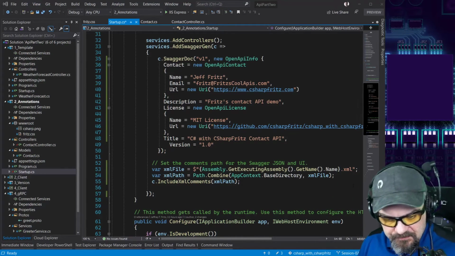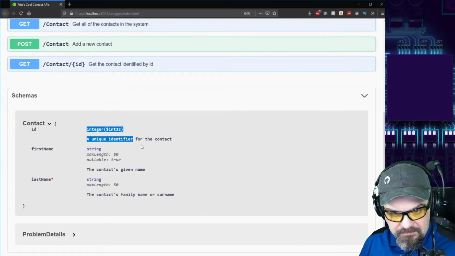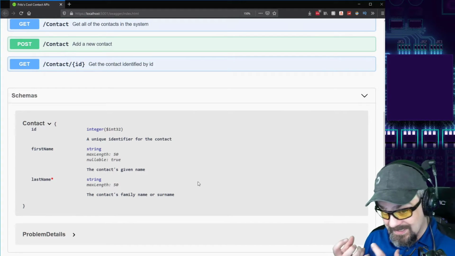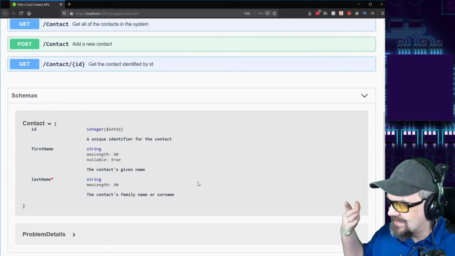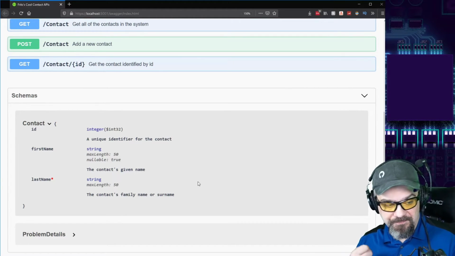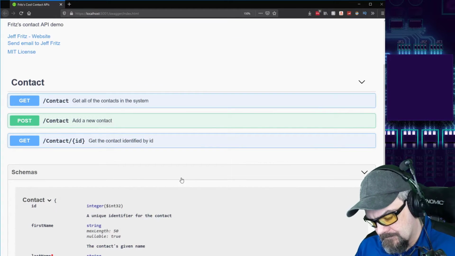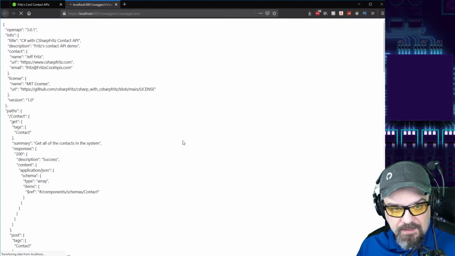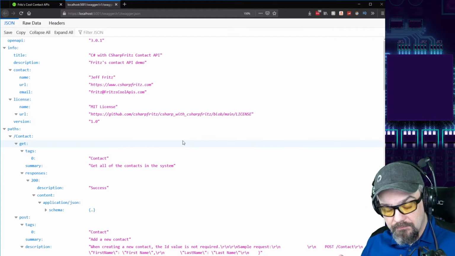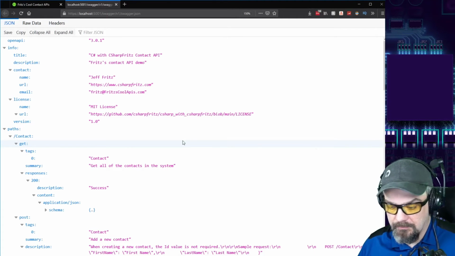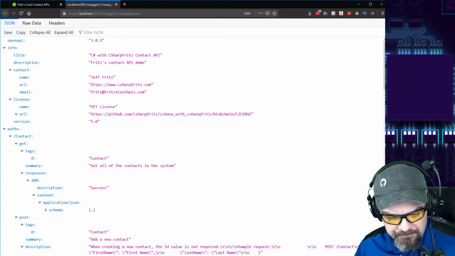Okay, now this is great. I've got this wonderful definition. The little tryout screen looks nice for me. It's got my schemas here and carries through the descriptions that my .NET folks see when they work with my code, so other folks outside of my ASP.NET project can see and know how to interact, the ways that I expect them to interact with my code. But when I look at this, the big thing here is that Swagger JSON file. I want to be able to take this and turn it into a client. And this is where Visual Studio 2019 can really help you and automate this, because it's a menu option. It just works. Check this out.